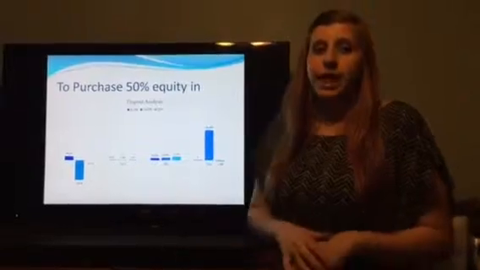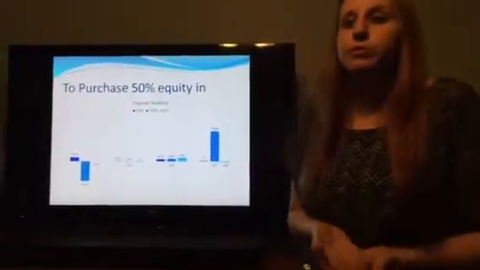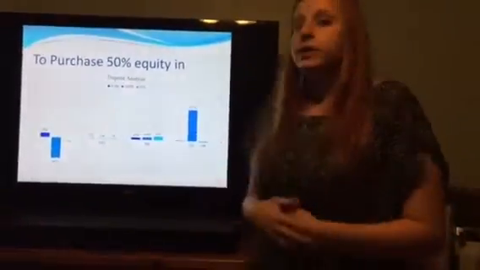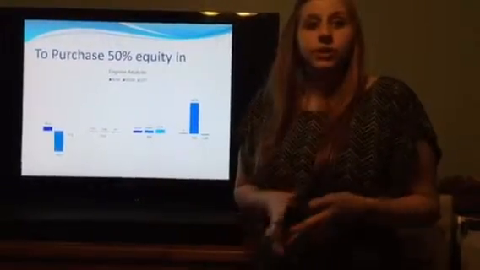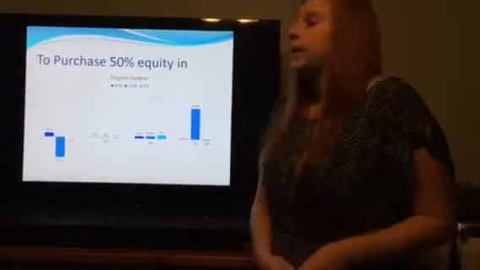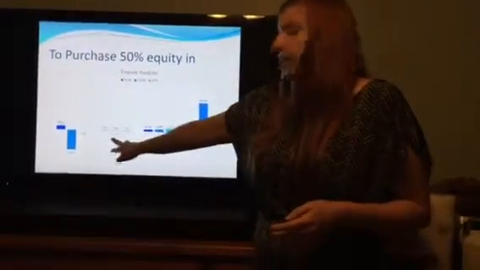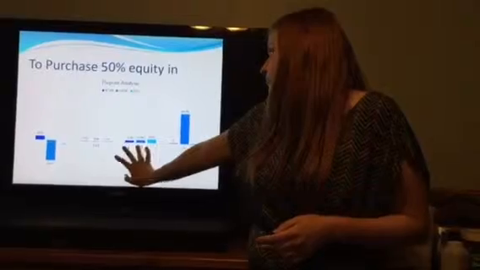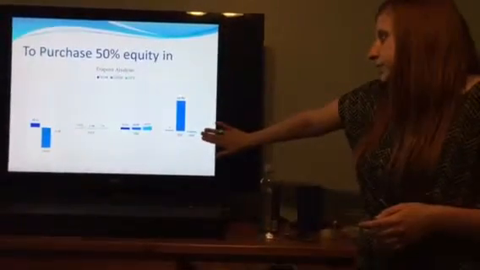Now we will look at the DuPont analysis in order to determine which company we will be willing to invest 50% equity into. The DuPont analysis is a breakup of ROE, shown here. ROE is the return on assets times the equity multiplier. For this analysis, I did break up the return on assets into total asset turnover times the profit margin, and then here's the equity multiplier displayed down here.